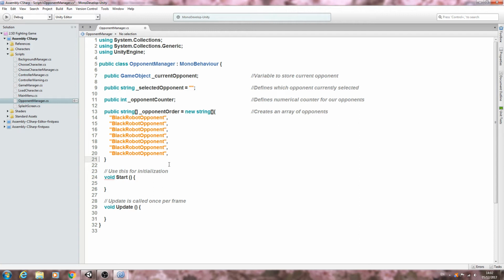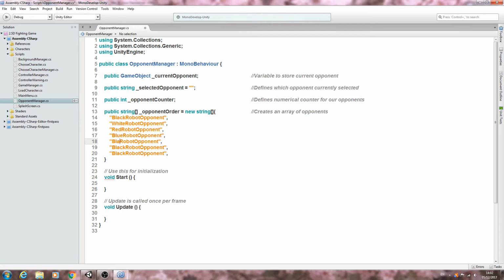So its order will always be the last robot to fight, obviously. But these are going to create a list of all the other opponents, and these are going to be randomised. So that's the reason why the gold robot is going to be missing from this string array.